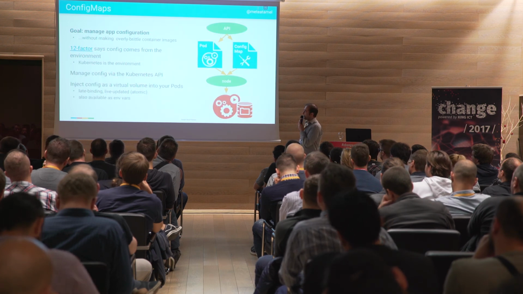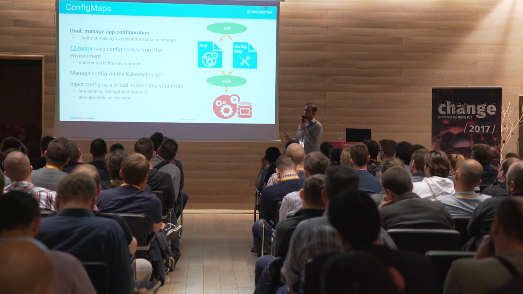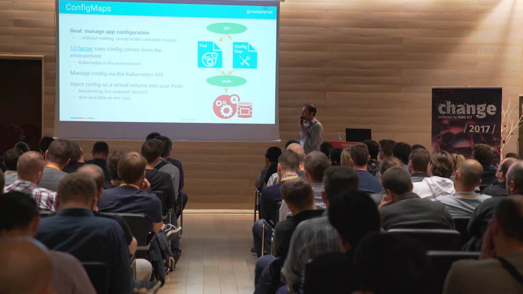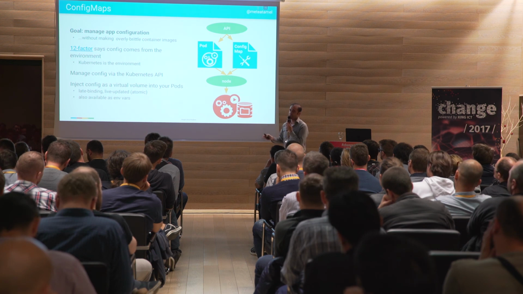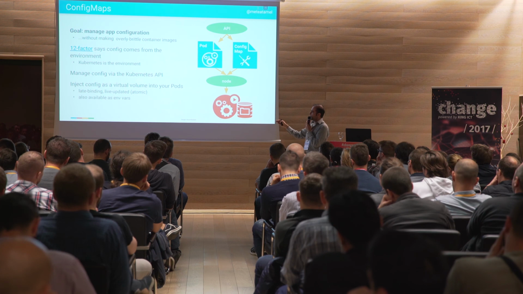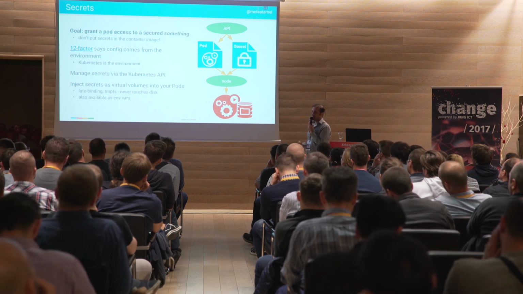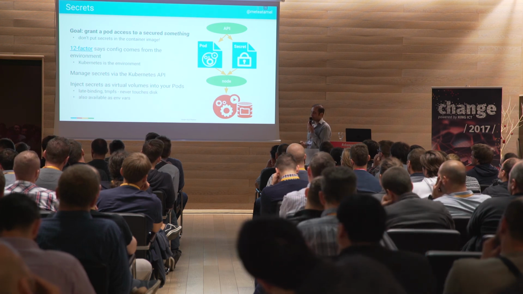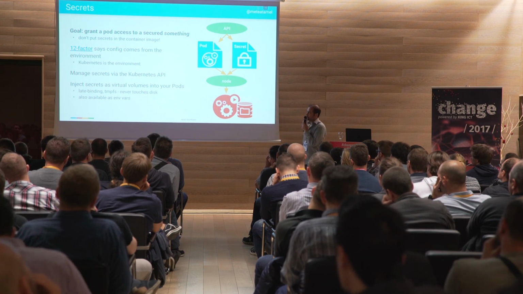And then lastly, configuration. In Kubernetes, there's a config map. It's a central place to define configuration. It's key value pairs that you can define. And when your pods start, they will get a volume with the configuration. This way, there's a central place for the configuration, but every pod will get the configuration as it starts up. And then finally, secrets. Same thing as configuration, but you can define more sensitive information like passwords and secrets. You define them in a central place, and then they get attached as a volume.